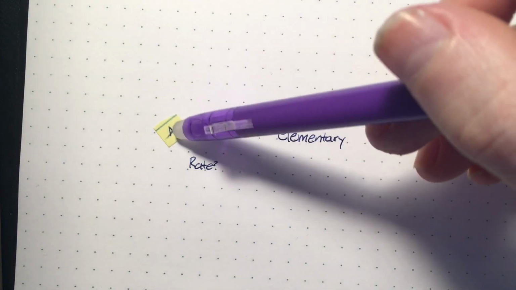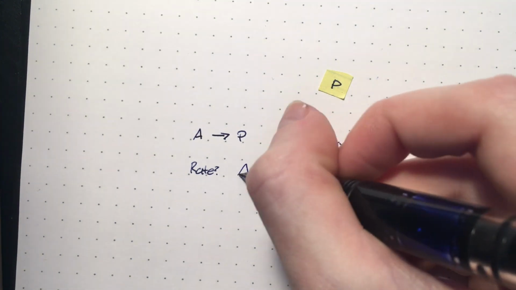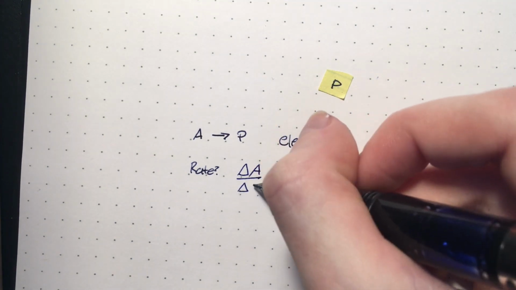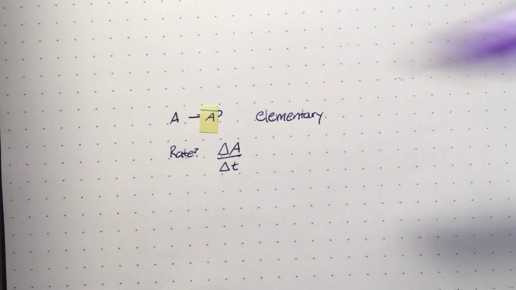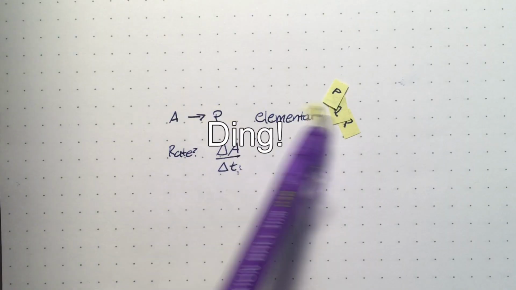So what do we mean by the rate of this reaction? Really, all we mean is that for a given amount of time, some amount of A comes along and gets transformed to products. We want to know how many times that happens in a given amount of time. This is what we call the rate. You could imagine that if you had tons and tons of A's coming into this reaction, you would have P's coming out faster and faster.